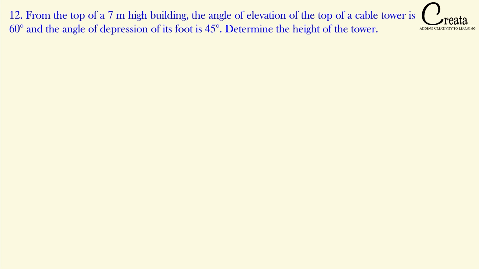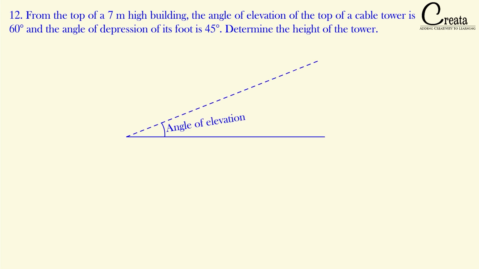Angle of elevation when we are looking upward and angle of depression when we are looking downward. And both of these angles are with respect to the horizontal line. The common mistake done by the student is that they take these angles with respect to the vertical lines. Don't do this mistake, don't be confused. Both of these angles are with respect to the horizontal line. Angle of elevation when we are looking upward, angle of depression when we are looking downward. So these are the basic concepts that will be used.